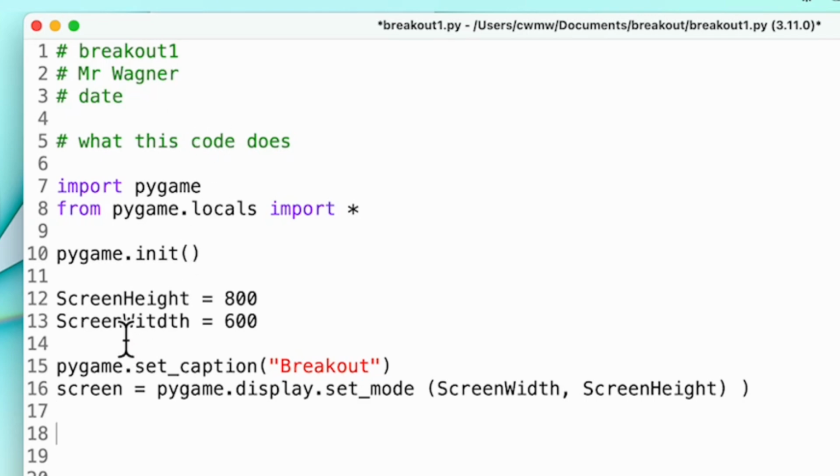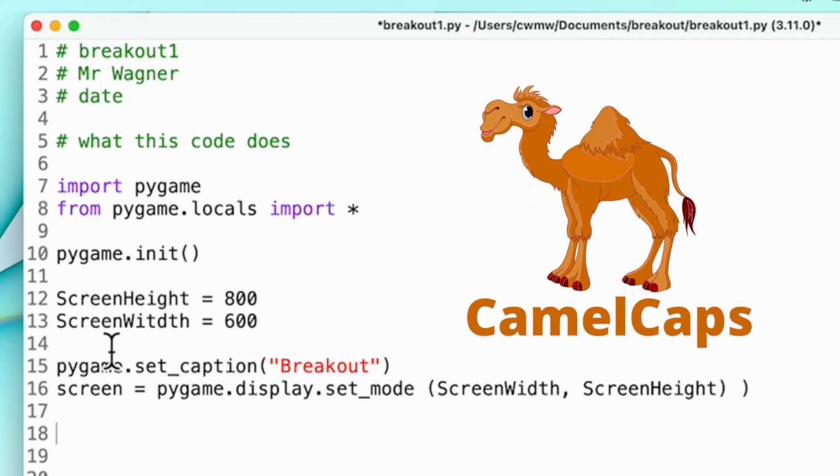Now, one of the things I like to do, notice how screenWidth and screenHeight have a capital S and capital H, and I've stuffed them together. That's actually called camel caps, and people write variables like that because it's easy for us humans to read. So use camel caps when you want.